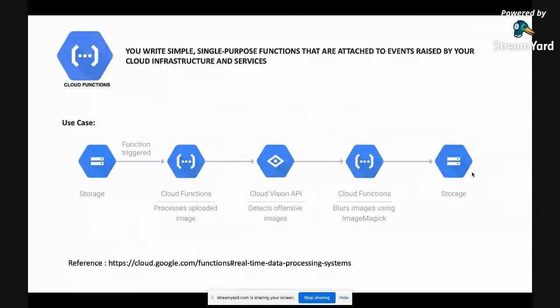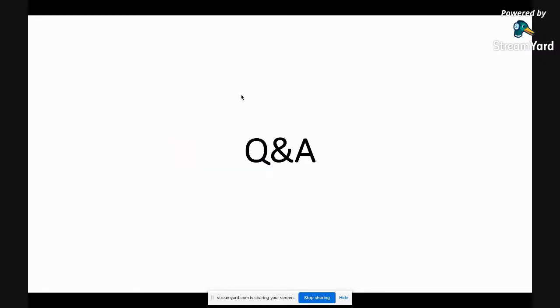That way you will be able to control lakhs and lakhs of images that are probably being uploaded to your platform. So here you see a function is being used for having a collaboration between different cloud services. So that's where it is an advantage. You can build a lot of automation around the Google Cloud services.